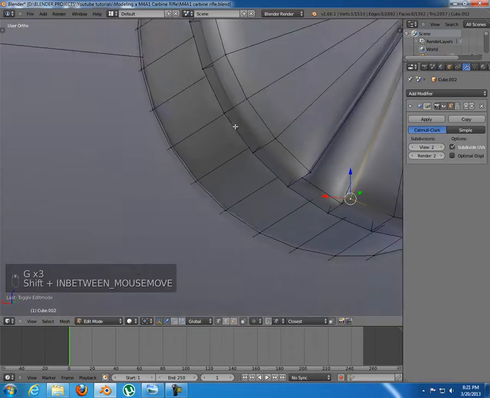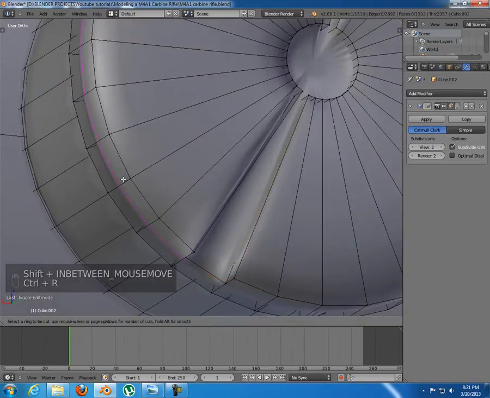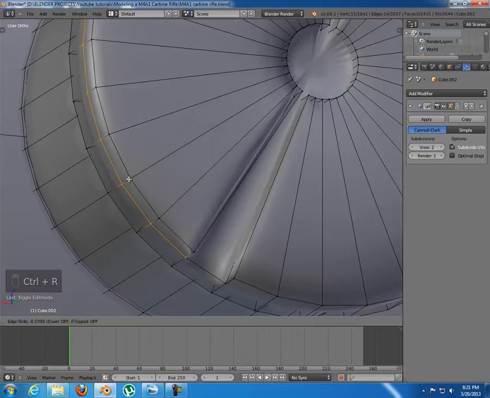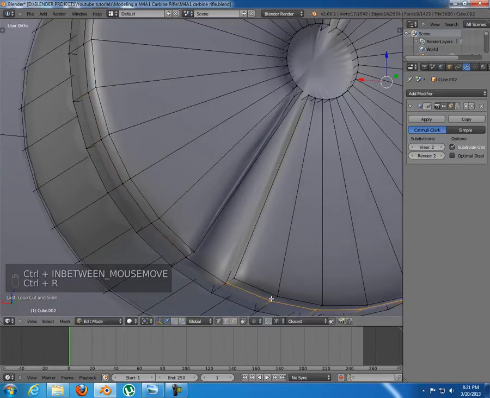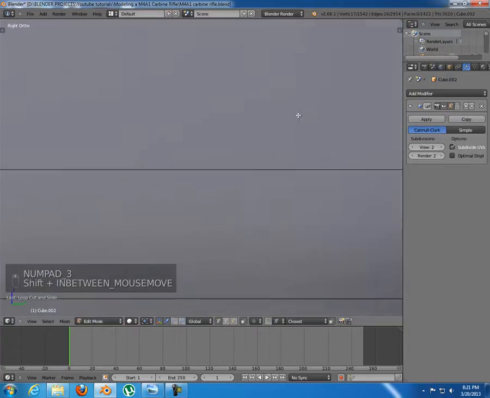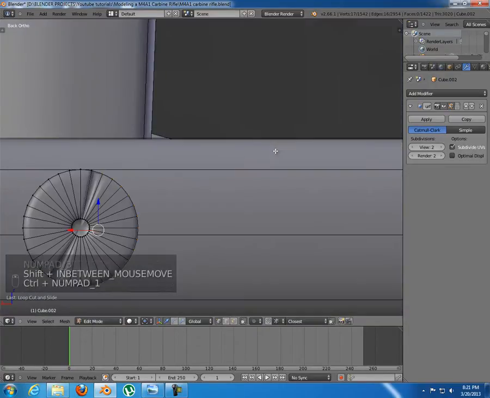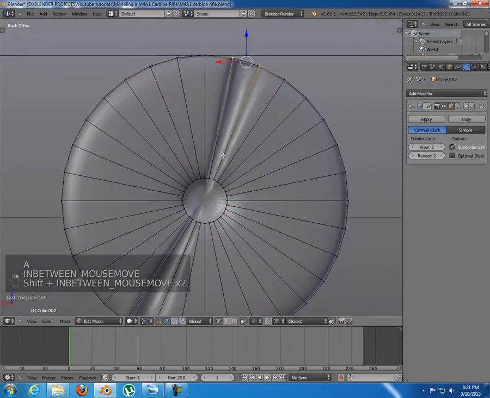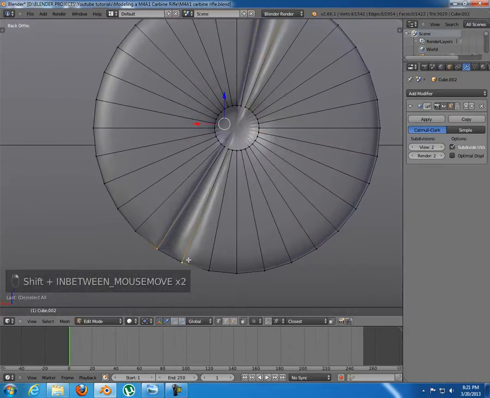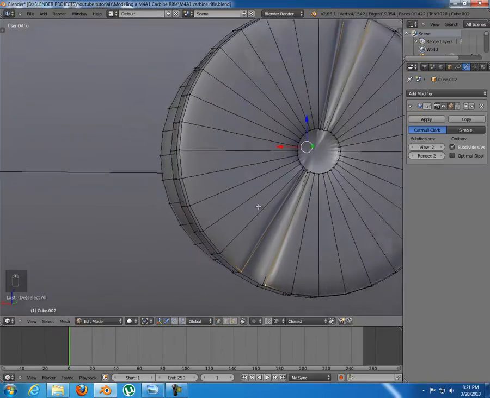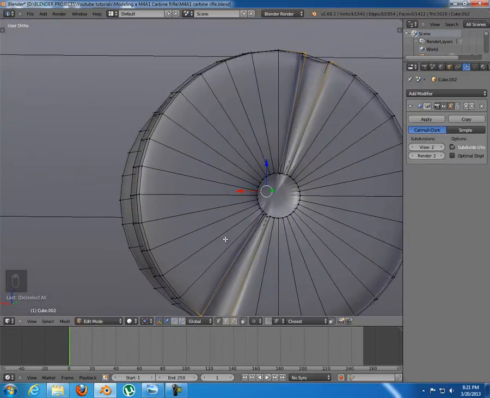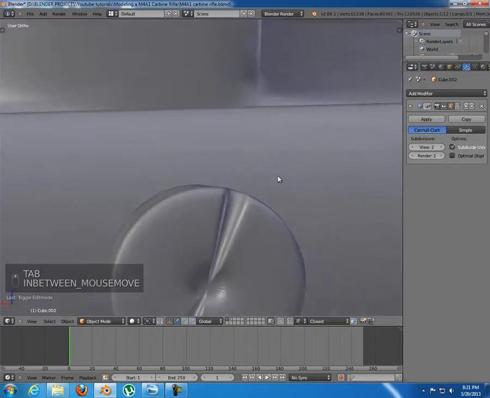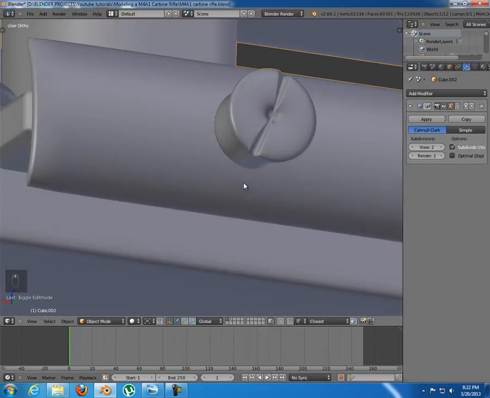Okay, first I'm gonna add the loop cut, one in here and one for the other side. Now I'm gonna do some modeling in here because it doesn't actually look so nice. Alright, that's too sharp in there.